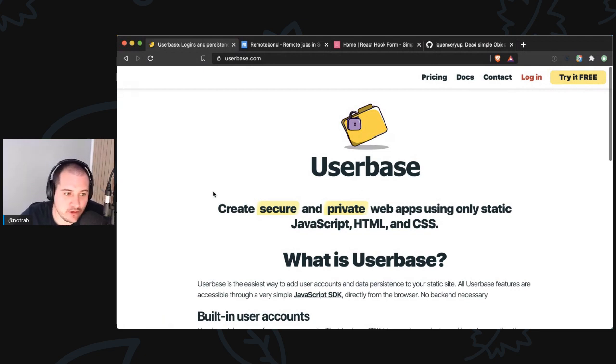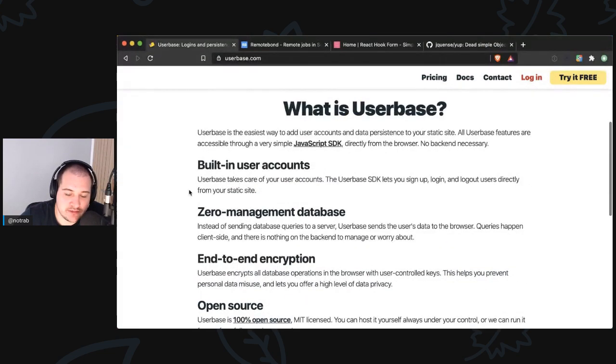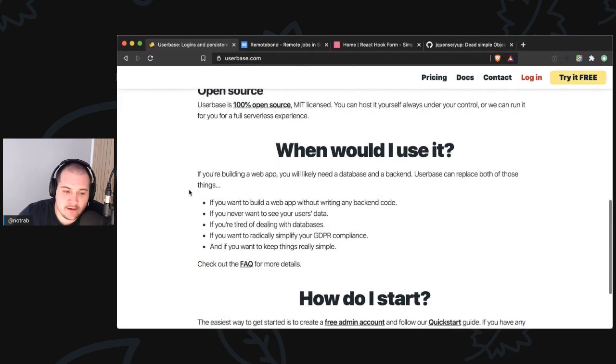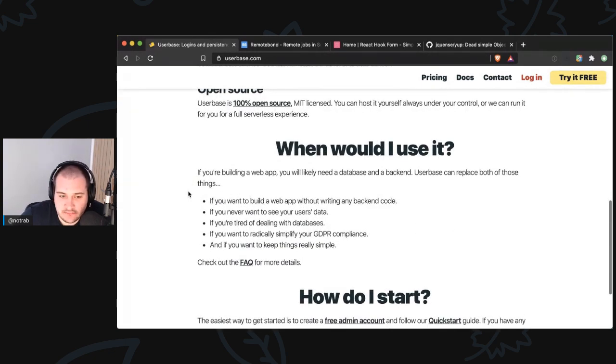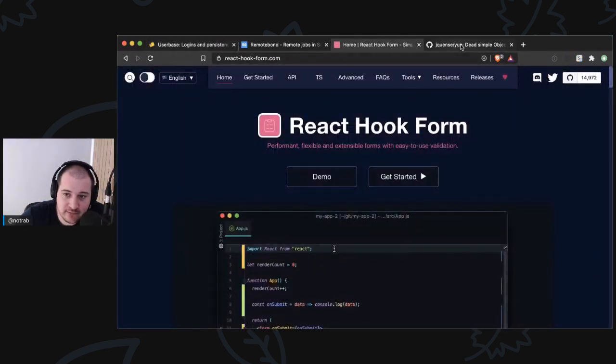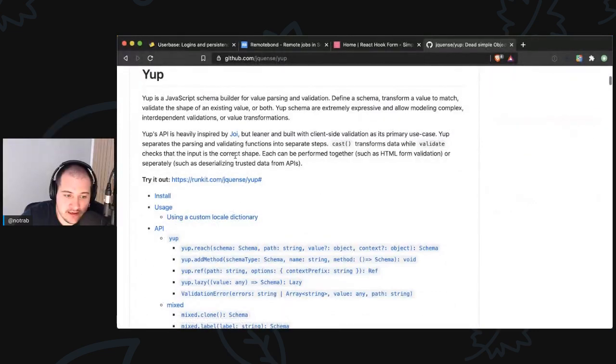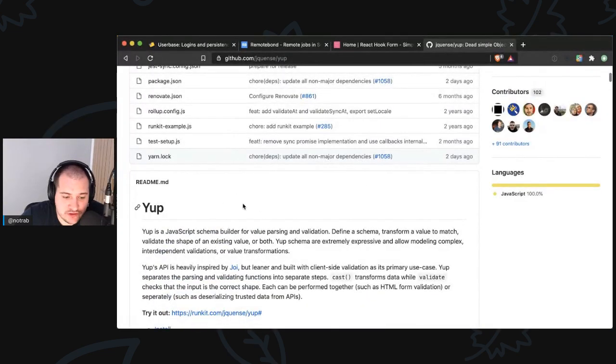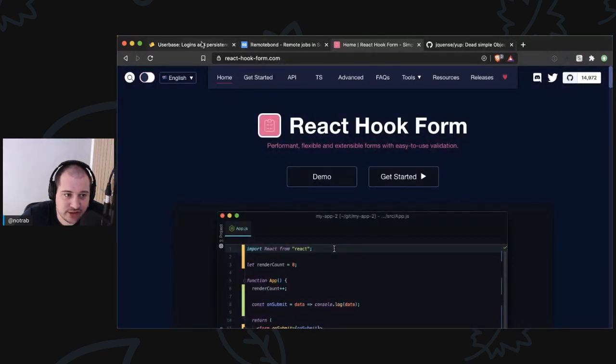But what I thought would be worthwhile is exploring how I would go about creating some kind of authentication, sign in, sign up, or whatever, and persisting that with some kind of context provider. We'll create a form with validation, perhaps with React Hook Form, which I've got loaded. Maybe we'll throw in some validation with Yup or Joi. I've used Joi in the past, but we'll try Yup for a change.